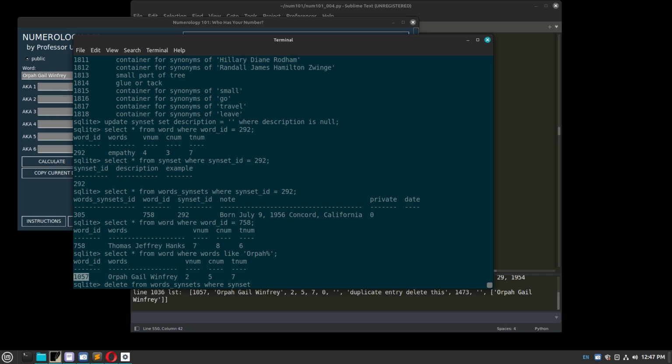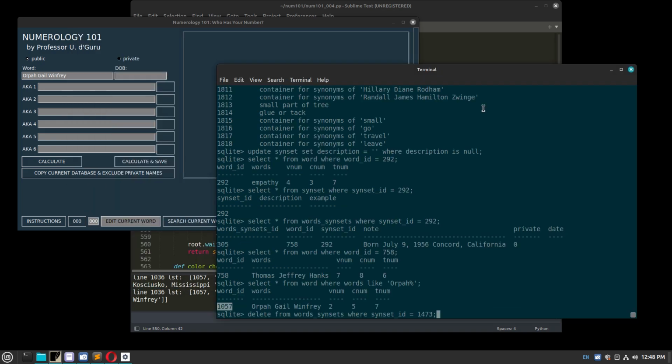If you don't say where, you're in trouble. When you say delete or update, you better say where. What do they call those things these days? They got all kinds of funny new words. Yeah, delete or update queries. They got a gotcha if you don't say where. It's kind of a conditional. It'll delete or update everything in the whole database. Where synset ID equals, and also in SQLite you don't have a double equal sign, you got a single.